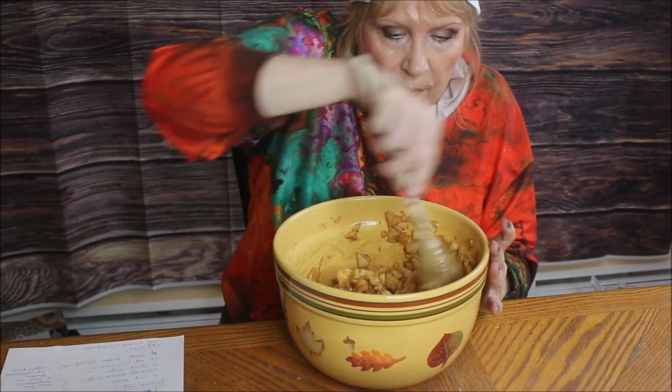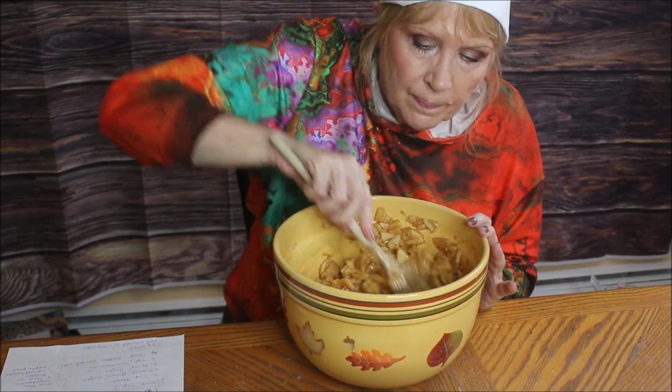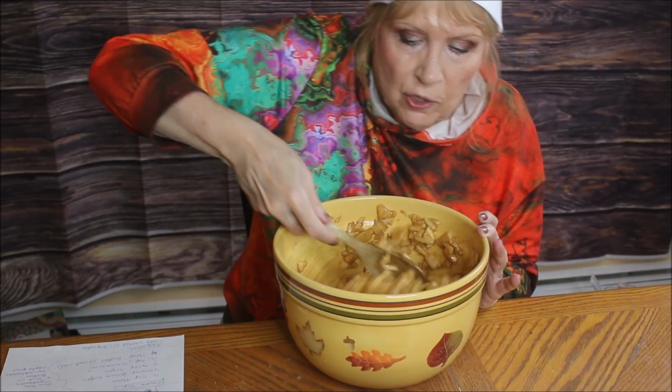Let that set for a bit. Still waiting on the dough to chill. As soon as that's chilled, we'll be back to roll it out, stick it in, put our filling in, put our topping on.